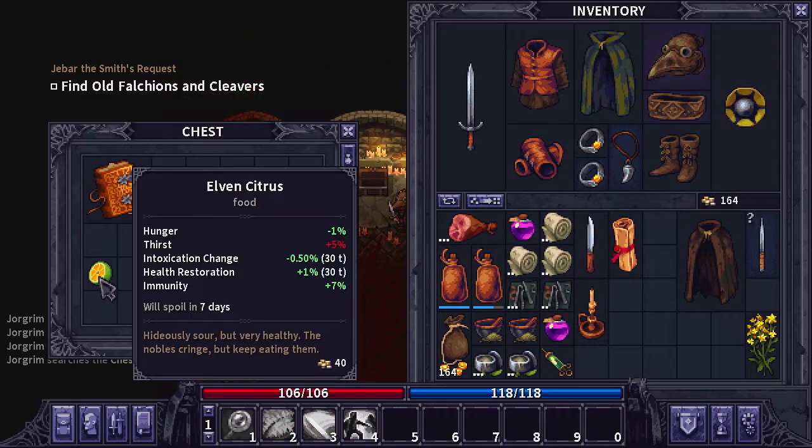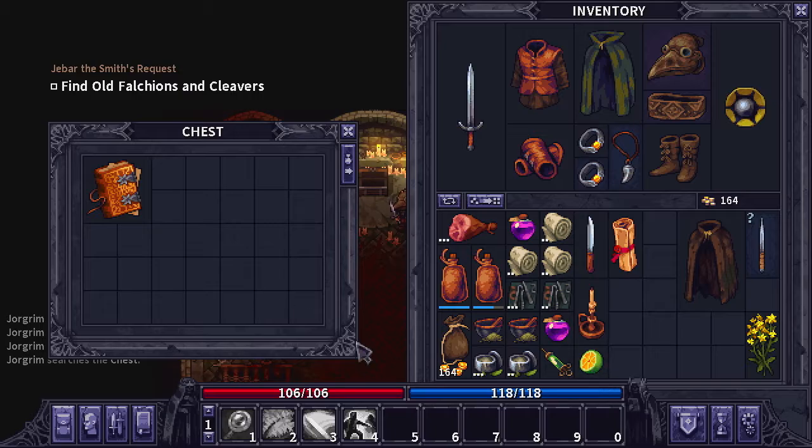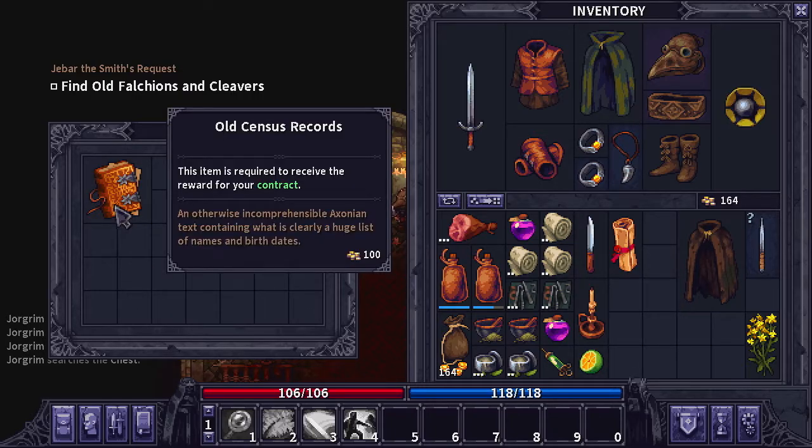But we found some gold and we found a citrus thing, which I think we found one of those before. We might have died before we were able to sell that though. We also got an old census record, so that's kind of cool. We might need to go ahead and give that to somebody.